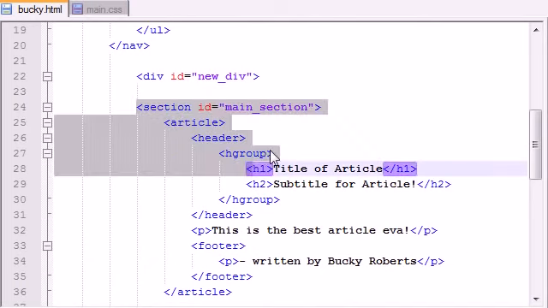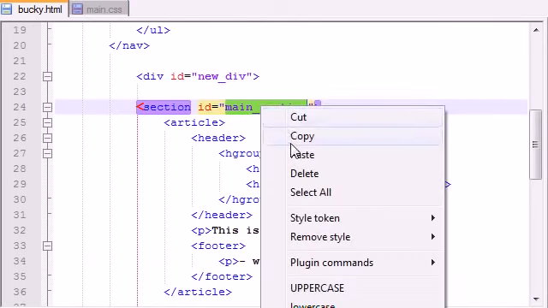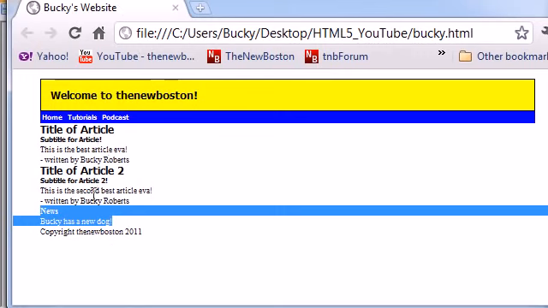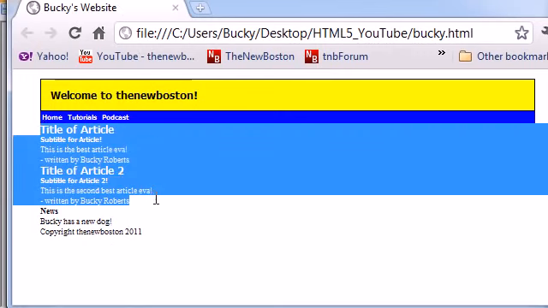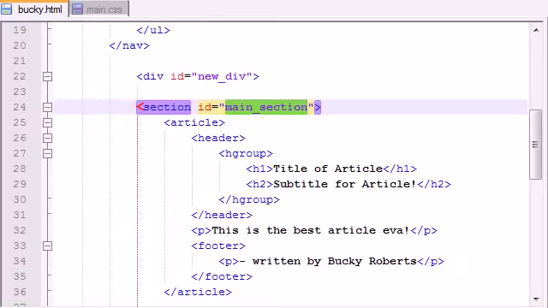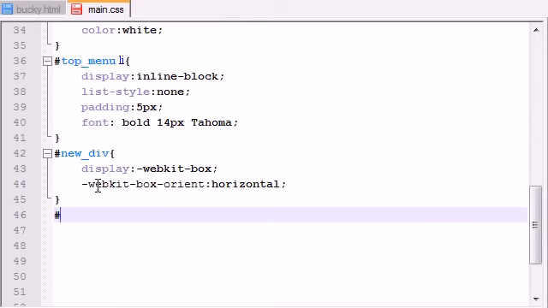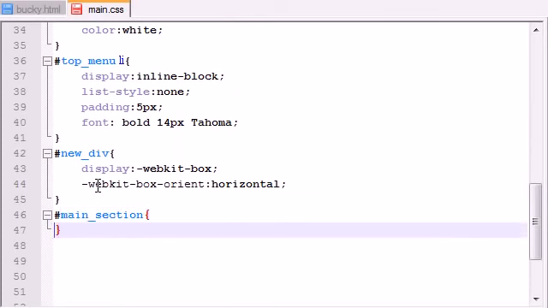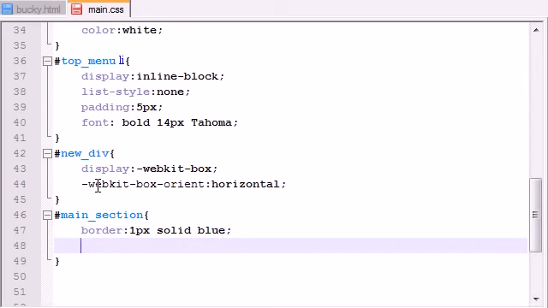So now let's go ahead and take a look at what we have inside here. We have this section, which is pretty much the main section. So let me copy that to make sure I don't type it wrong. And the main section is this right here. So in Notepad, hop over to my CSS file and hit main section. And for main section, the very first thing I want to do is add a border. So border equals 1 pixel solid blue, and this will show you guys easily what's going on whenever we test out our website. And the other thing I want to do is make this section flexible.